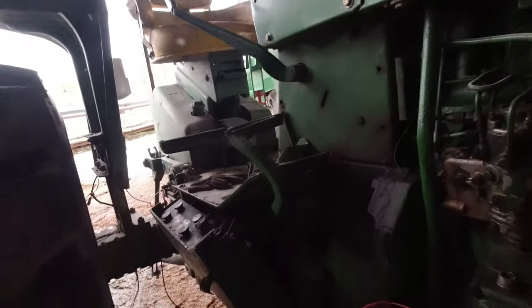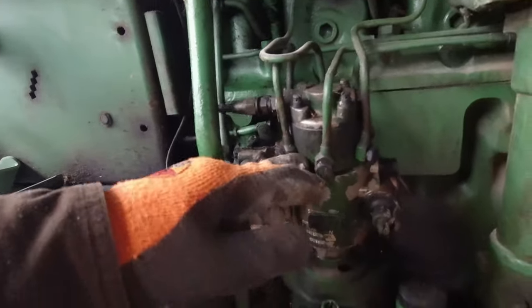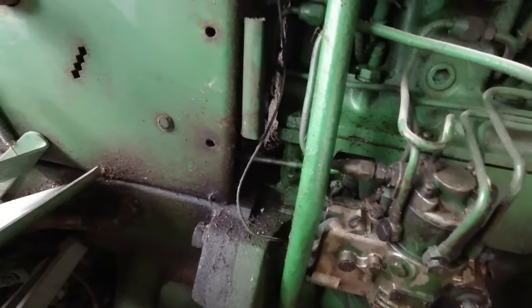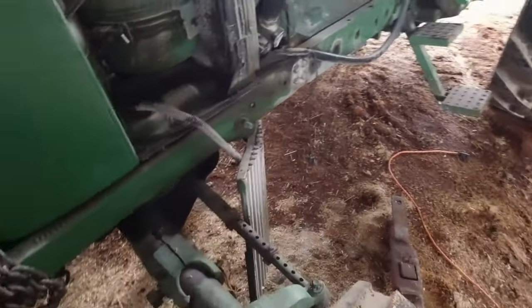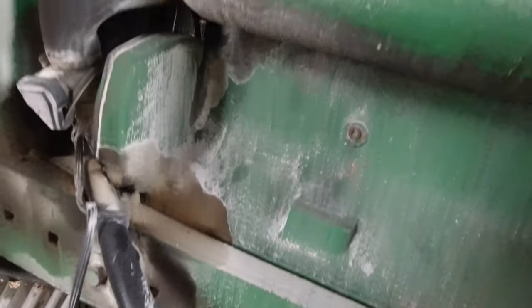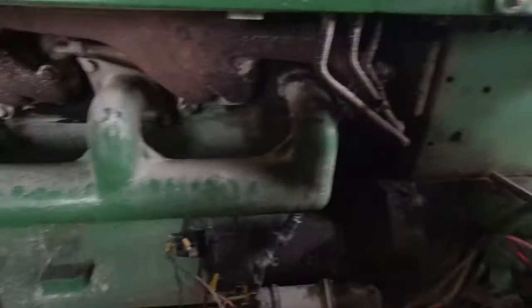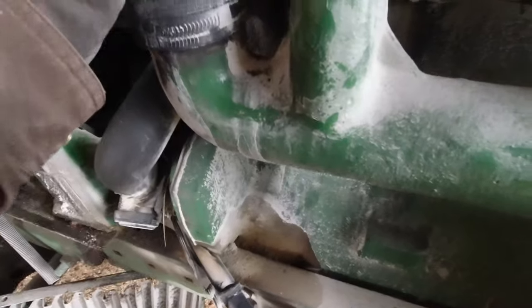Up here farther, I believe this is the injector pump, which this one leaks a little bit. The injector pump runs your fuel to your injectors. This tractor is a wide front — I can't tell you right offhand if they make a narrow front 4020, but I'm pretty sure they do. You have intake for air going into your motor here — that's the green one. If we have to start it with ether, we have this loose where we can just pop it off and spray it in here so it reacts faster. And then you have your manifold here which sends it out.